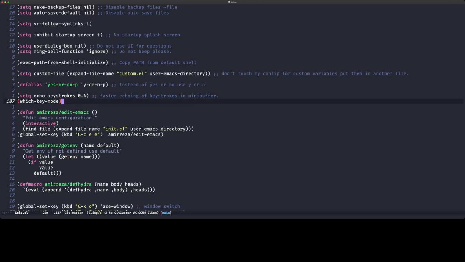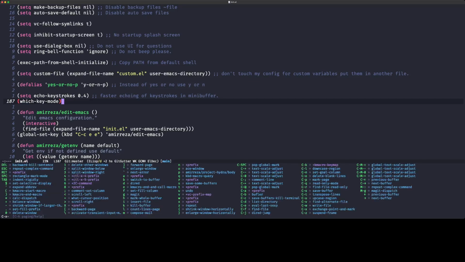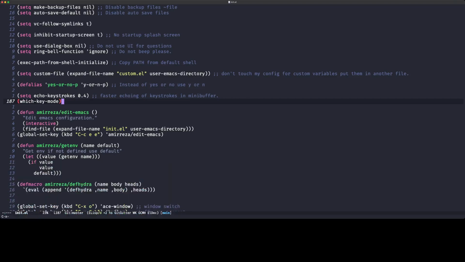There's also which-key mode, which is really helpful, especially if you're a newcomer to Emacs. This is which-key in action. It's basically a mode that will pop up when you press a key binding, but you don't know how to continue that key binding. So for example, I want to save my file, but I don't know what the save shortcut is. I remember that I did Control X something. So I do Control X, I wait, and this will pop up.